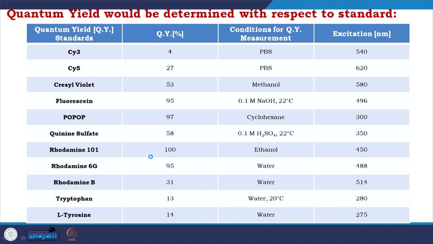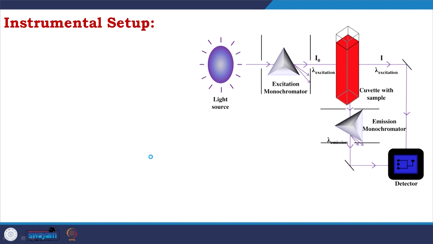They also have their characteristic excitation. So, you have to excite at a particular wavelength and then you get the emission spectra. This is the internal setup of the instrumentation. You have the light source, then you have the excitation monochromator, and the initial light ray energy will go and hit the sample, and then through the cuvette the sample gives the intensity of the fluorophore, which comes through the emission monochromator and is detected by a particular fluorescence detector.